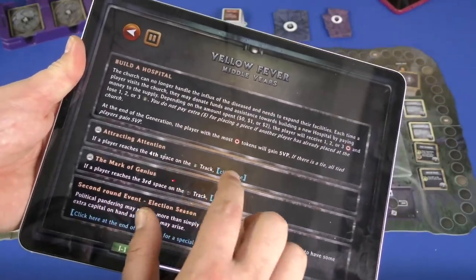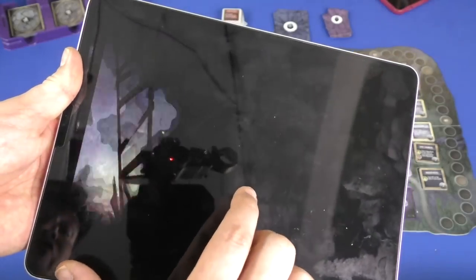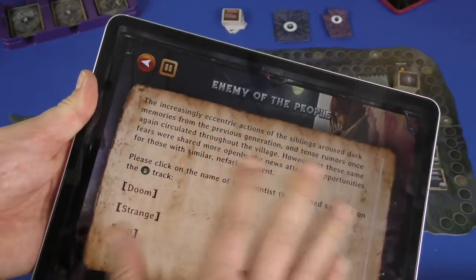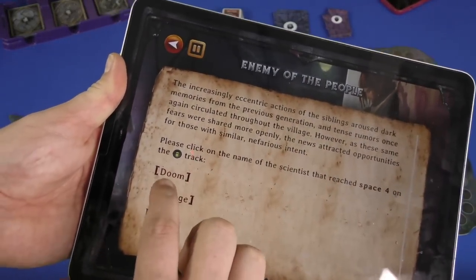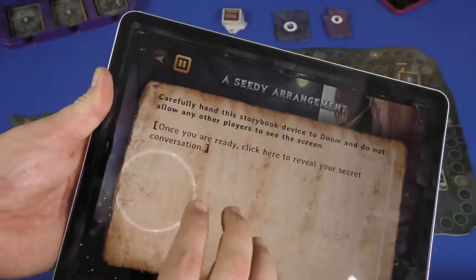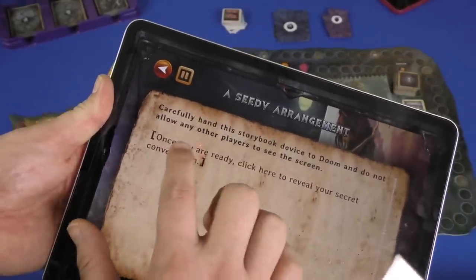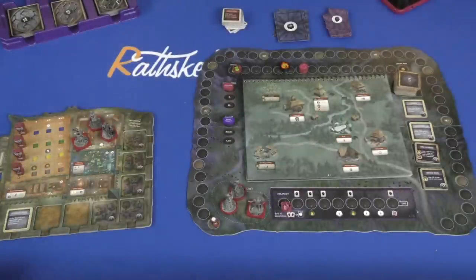Sometimes something will happen during the round. If a player reaches the fourth space on the creepy track, click here. So you would click there, and it will ask some questions like, who did it? And the three players in this game are named Doom, Strange, and Evil, all doctors. And you would say, Dr. Doom did this. And this one, Dr. Doom's going to look at this, and it's secret. So secret, you can't see it.